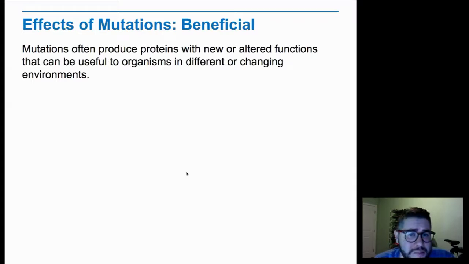Sometimes mutations can be beneficial as well, right? A lot of useful mutations show up in nature that just slightly alter or change an organism and allow it to function better in an ecosystem or an environment. That would be an example of a beneficial mutation, something that wasn't there before. A protein gets slightly altered and somehow it becomes useful in that organism's environment. That would be a beneficial mutation.